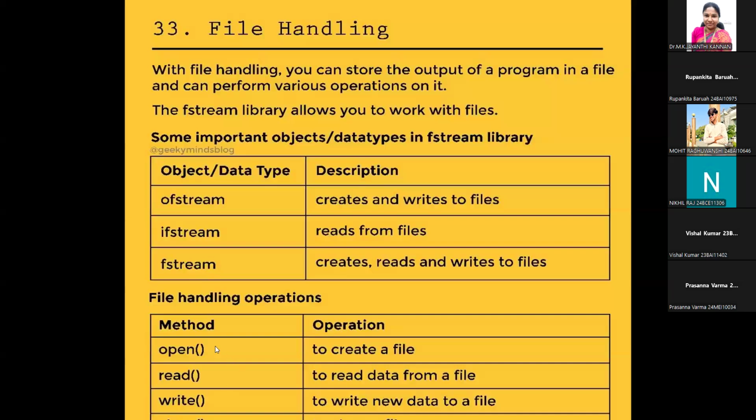If you want to perform the open operation, we have to make use of fstream. And if you want to perform the read operation from your file, we have to create an object from input file stream. The same way, if you want to write some data into the existing file, then we have to open the file in write mode, and the objects of output file stream should be used to write the data into the file. These topics we already discussed.